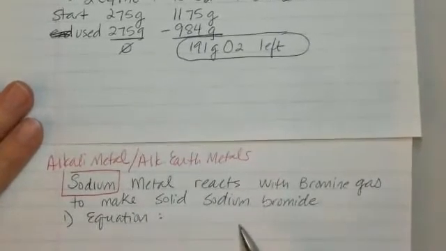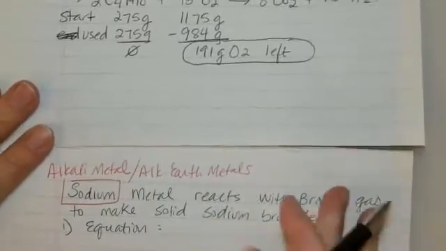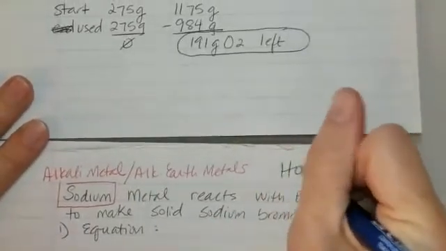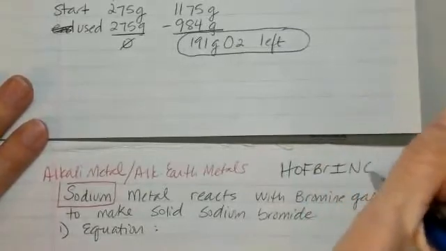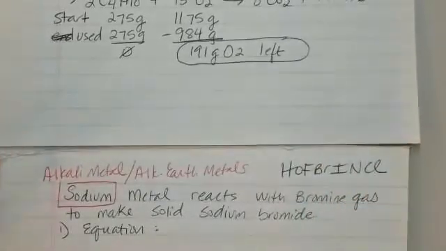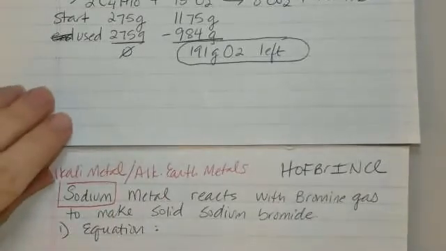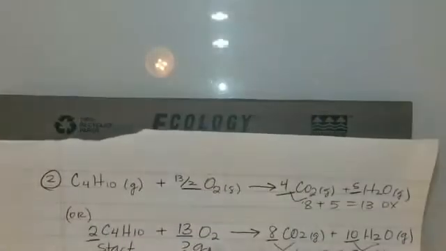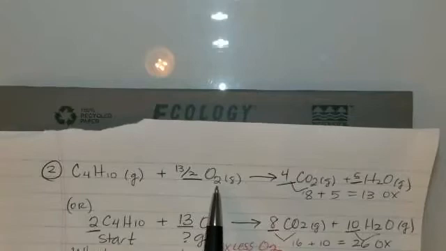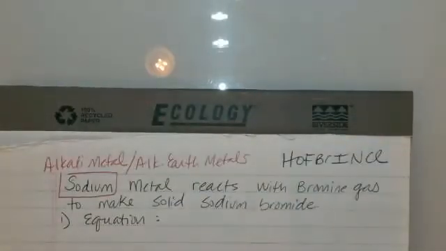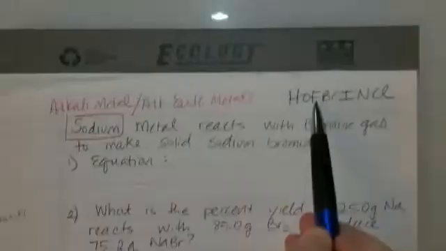All right, so that doesn't sound too bad. This is like a nomenclature thing. The only thing we have to remember is Hofbrinkel. In Intro Chem, we learned that there are 7 elements that, when we are talking about them in their elemental form, so not as ions, not as compounds, but just in their elemental form, like bromine, are going to be diatomic. That looks familiar from the last page when we were talking about oxygen. Oxygen is O2, not just O. So that's one that we're really familiar with, and you'll see oxygen is one of the 7.